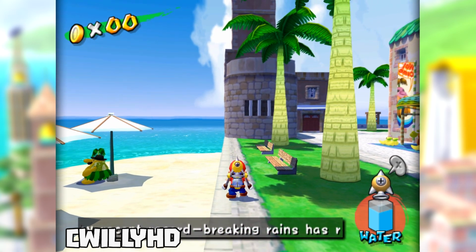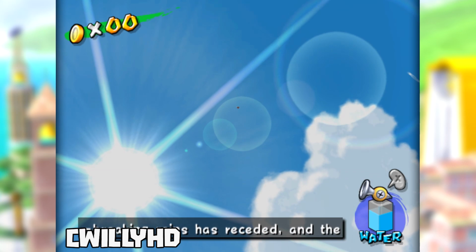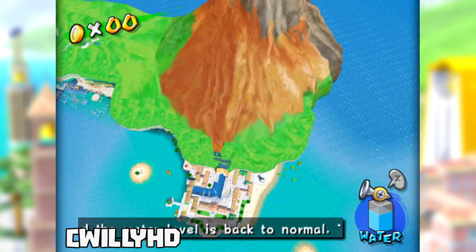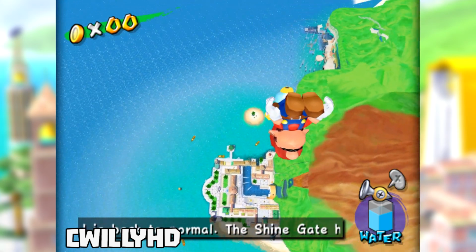Once you're happy with how many you've stored, sidestep off the edge. Mario will fly up into the air, and obviously the more rockets you stored, the higher you'll go. You can get a pretty cool view of the plaza before landing back on the ground.